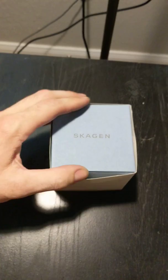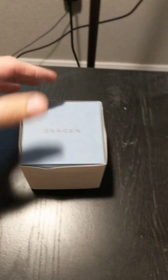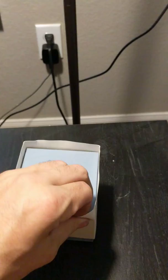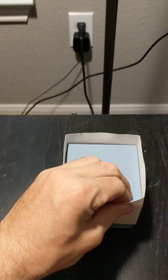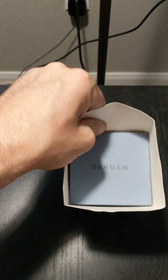Figured it would be a good cheap first look at getting adjusted to wearing watches again, and do a quick unboxing and see what we got. This will probably be a little bit easier if I have both hands. If I do this in the future I'll probably get some kind of tripod set up — I'm just using my phone for this.